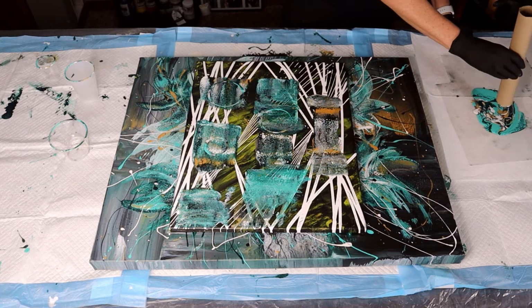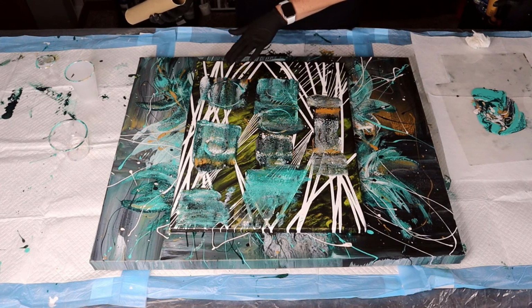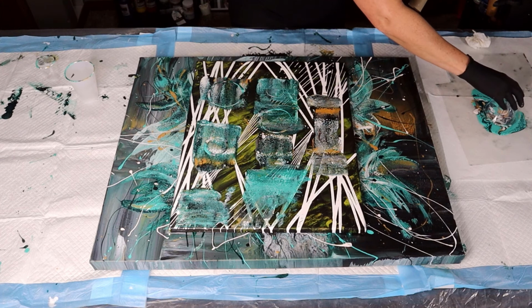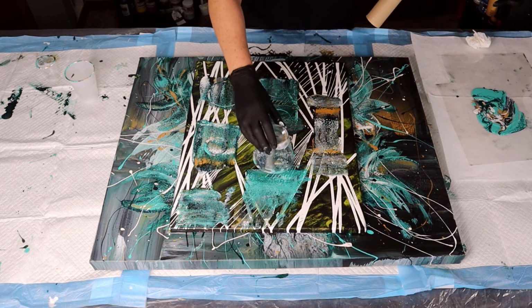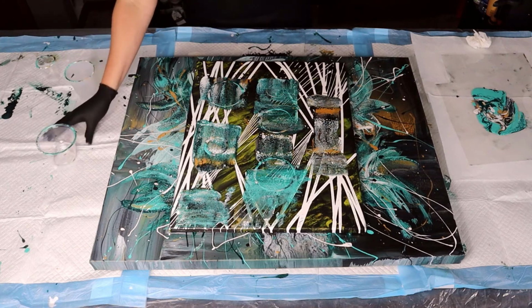Different, it's a paper towel. Yeah, I like it. Okay, so I think the key here is I'm going to start with my larger ones and not put as much paint on it and not push it down, just lightly put it down. Let me just put it on the top of the surface of the paint, get some paint, and then just barely put it down and then up. Yeah, I like it. Okay, that's what I'm going to do.